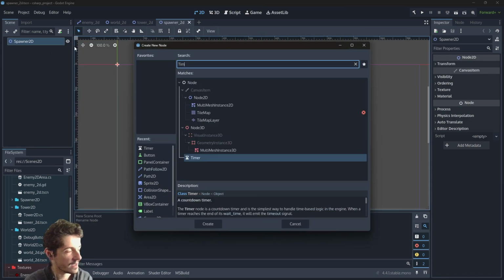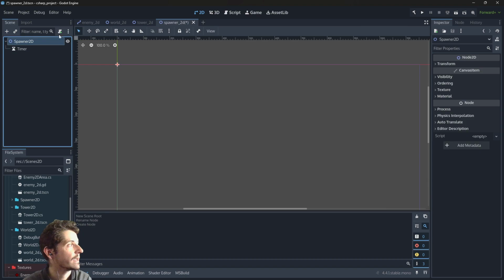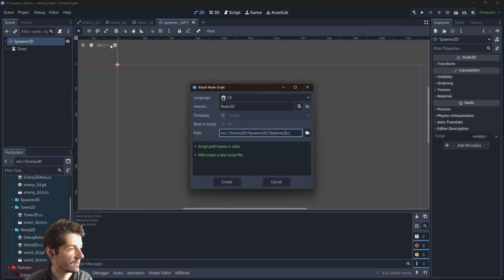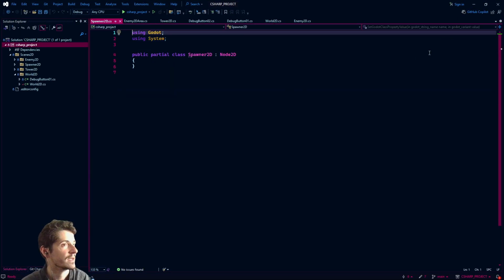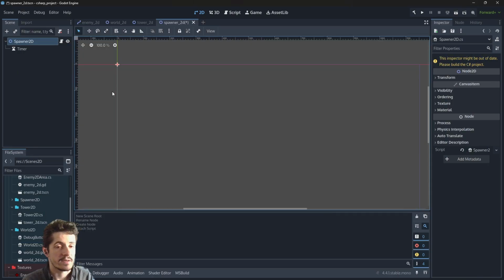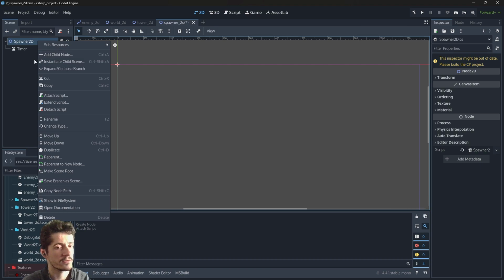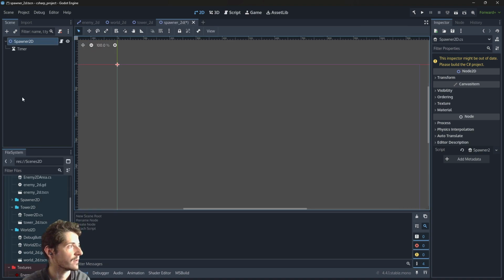And we will need a timer, that's sure, and we will need a script. There we go, spawner2d.cs. So really, this node doesn't need any kind of material aspect in the world. In fact, let's actually, okay, it could be a gray node, like a regular node, and I think I'm gonna do that. Wow, okay, that's actually a lot of refactors. I'm not gonna do that, but it can be a gray node.